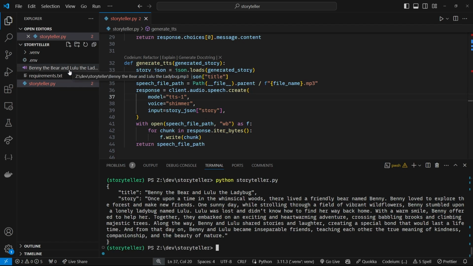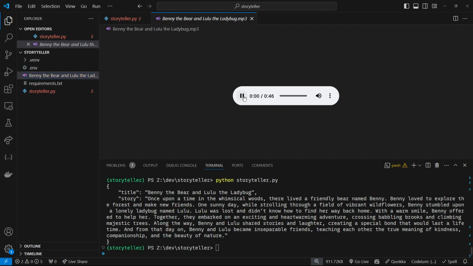All right, let's listen to the story. Once upon a time in the whimsical woods, there lived a friendly bear named Benny. Benny loved to explore the forest and make new friends. One sunny day, while strolling through a field of vibrant wildflowers, Benny stumbled upon a lonely ladybug named Lulu. Lulu was lost and didn't know how to find her way back home. With a warm smile, Benny offered to help her.